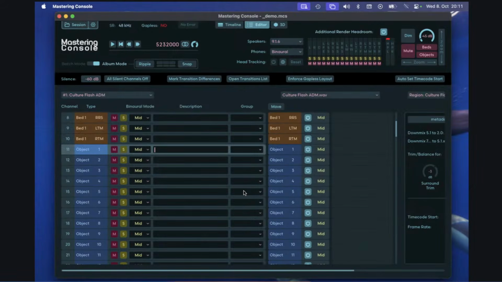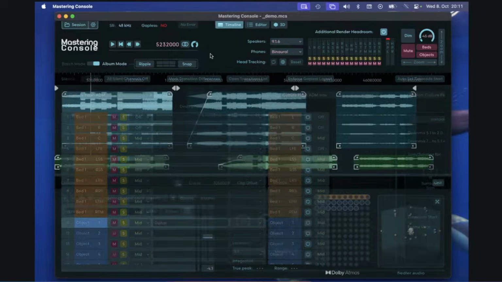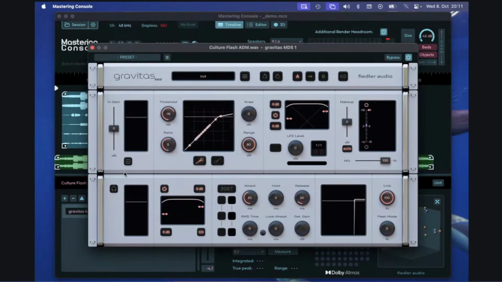If everything works right, then let's say it's a guitar object here. Let's give it a description, and that should actually be communicated.